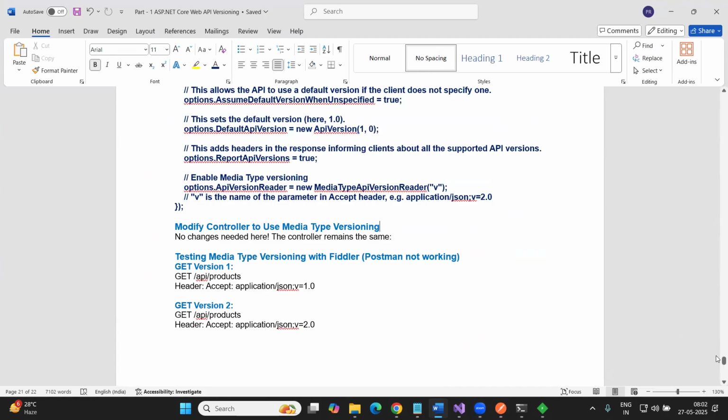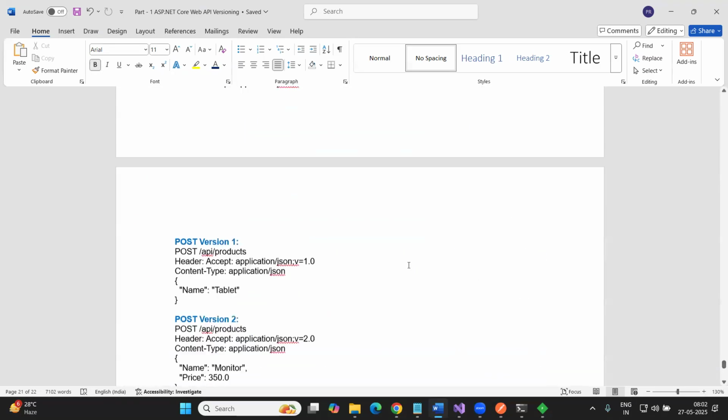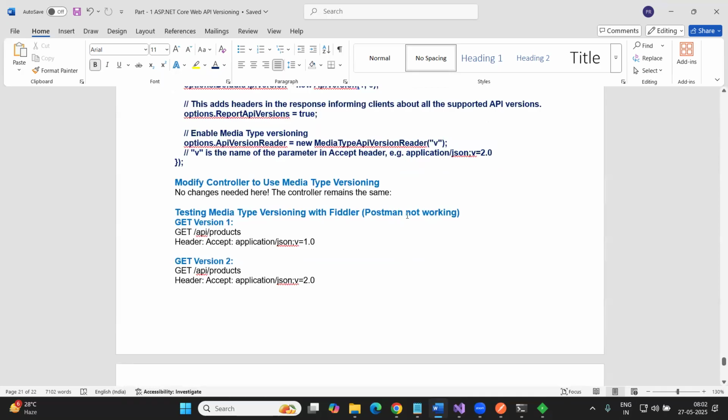Otherwise, you guys are going to test and still it is not working, and you will come to me saying sir, it is not working with our Postman. I don't know why it is not working. Might be Postman treats the accept header in a different way, and that's fine. But it is working, because most of the time, whenever the client is going to consume, they are going to use this header as part of our business logic.